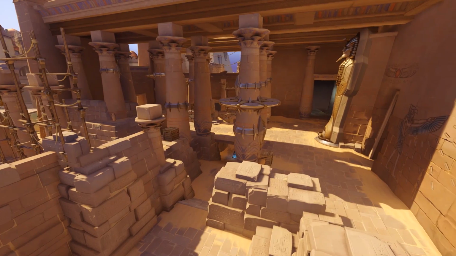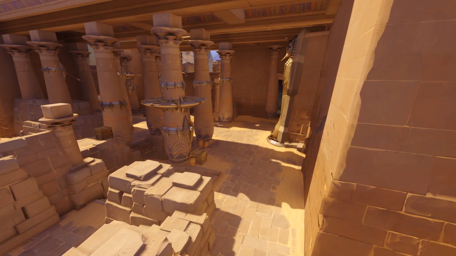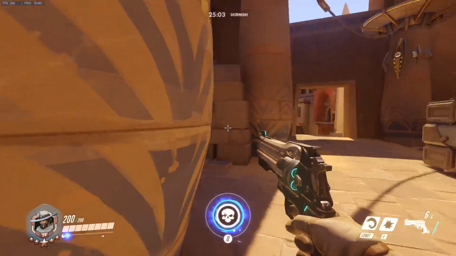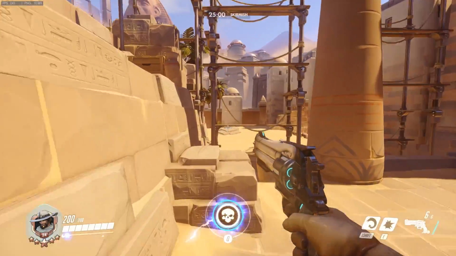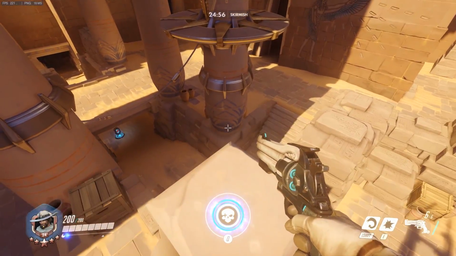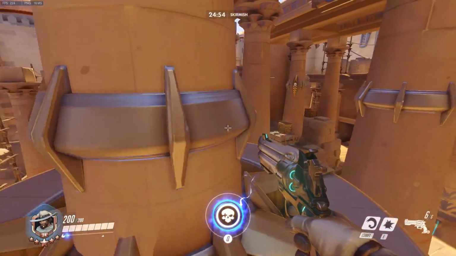All right, so my favorite point to play here is this little tower on the second point. You do have to go on a bit of a mission to get up there. So if you are getting rushed, then it's not a good idea to go up. You have to go around this way, jump on here, jump on this, and then this jump's actually kind of annoying to do sometimes, but you can make it.